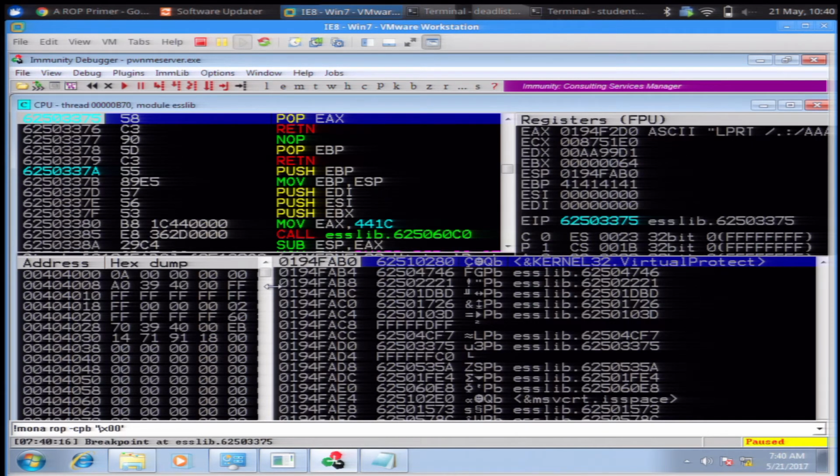I put that there. Well, wait, I didn't put that there. Mona put that there, right? I didn't put that there, but I put it in my script. Now if you compare the stack from that point down, all of the values on the stack are the values in my chain. Now we're going to start executing these gadgets based on my chain.